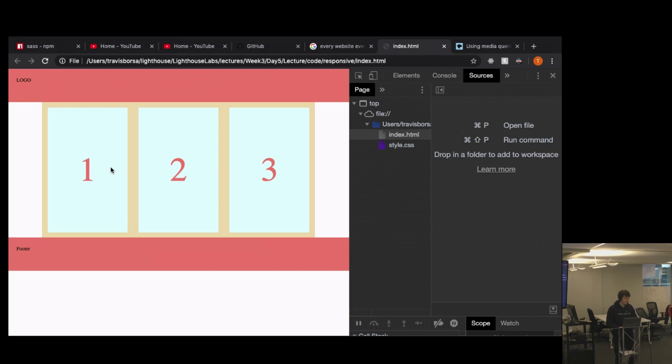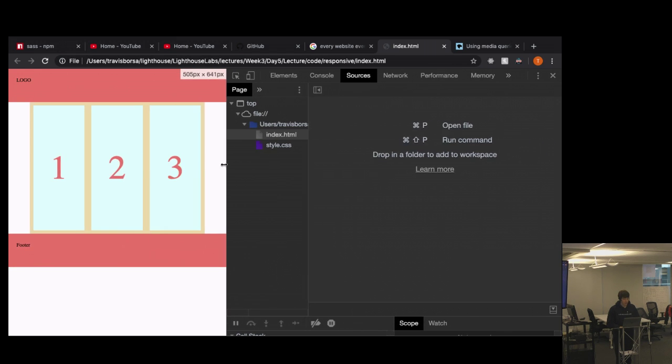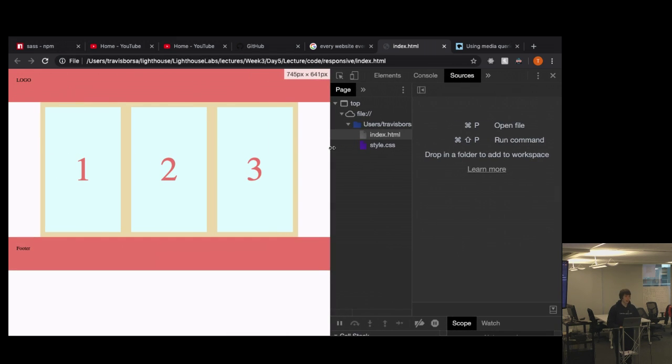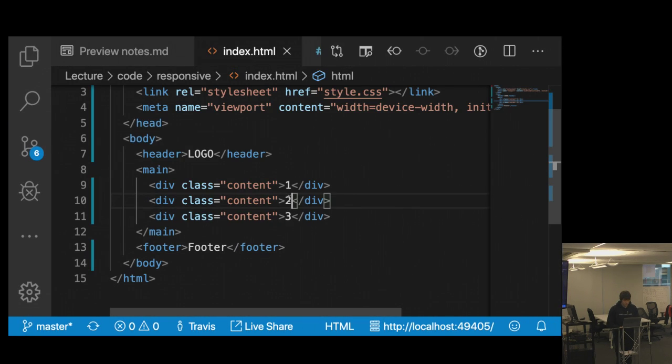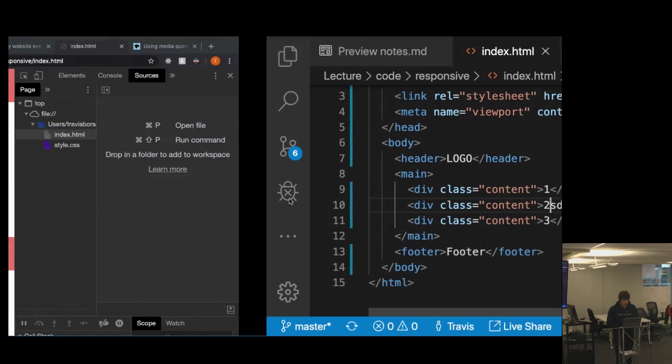So in our case, each of our boxes are trying to be 300 pixels. All three of them have the same content in them. So when we shrink them, they all shrink proportionally the same amount.